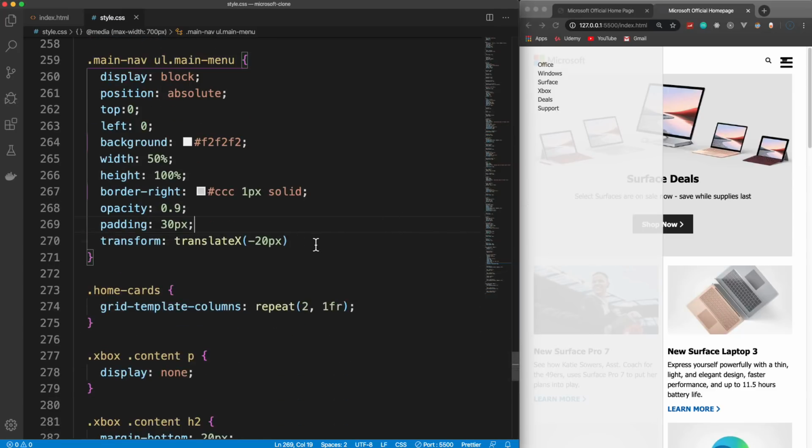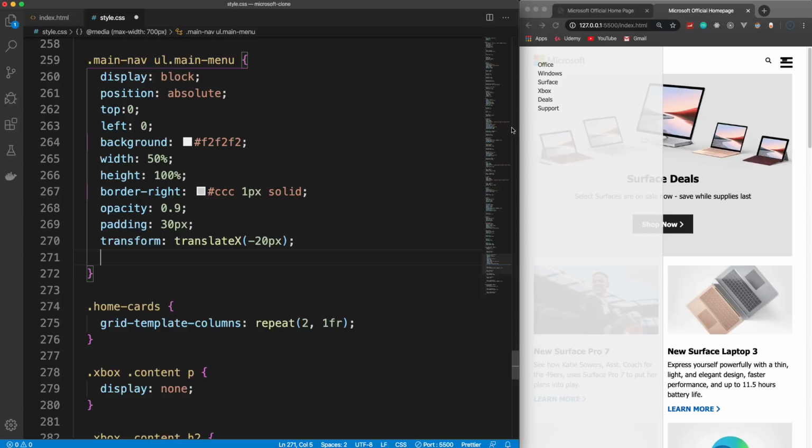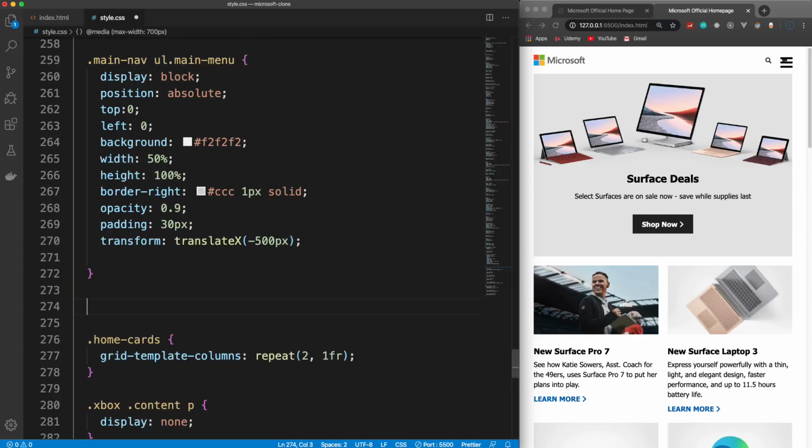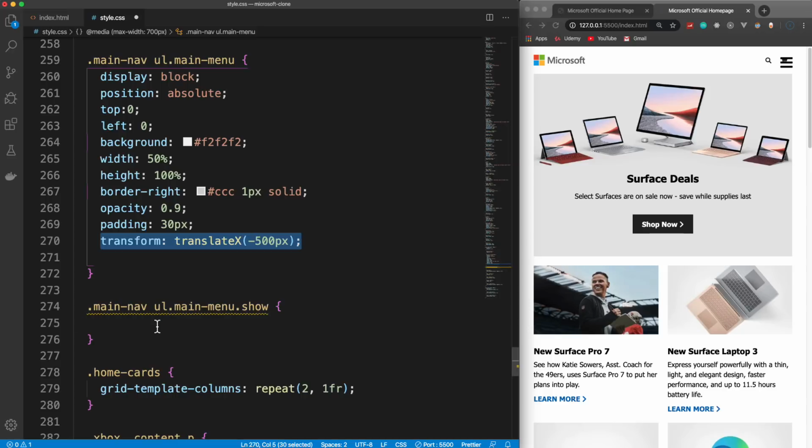Now initially this is going to be off screen, and I'm not going to set display none or anything. I'm going to basically push it over here off the screen, and we can do that with the translate X. So I wanted to just do this to show you guys so I could actually style it and you could see it, but initially this is going to be set to negative 500 where it's off the screen. And then what's going to happen is if we have a class of show, so I'm just going to go down here and set this main nav ul dot main menu, and if it has a class of show, then we're going to have a display like we just had it. So I'm just going to paste that in and put this to -20.